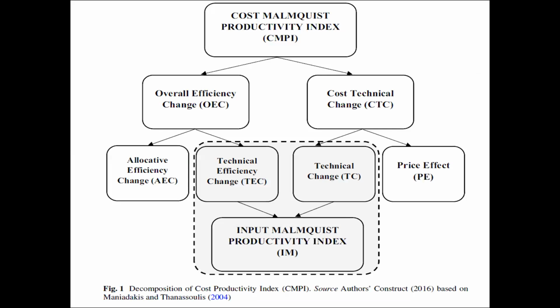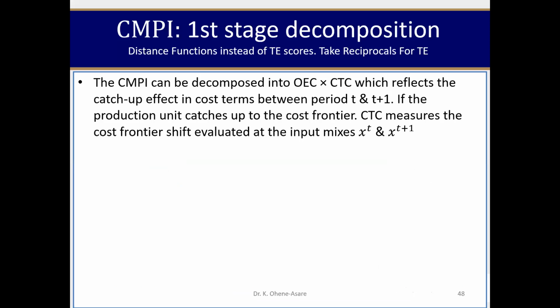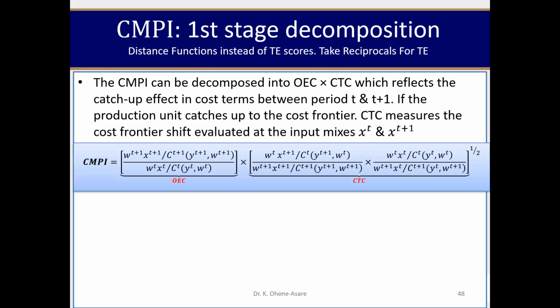Remember, always have this chart in mind. Overall efficiency change, cost technical change. Okay. Now, this part is interesting. Let me tell you why it's interesting, because it is bringing some aspects into it. This is the decomposition, by the way. Now, if you look at this, even though this might look quite complex, is it that complex? Guys, is it that complex? No, not really, because we know where these ones are coming from.